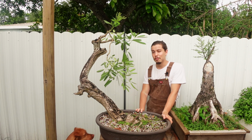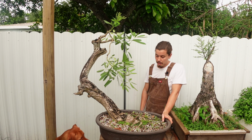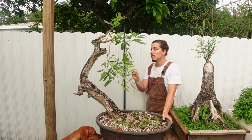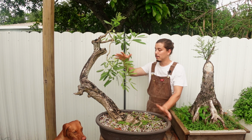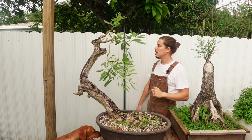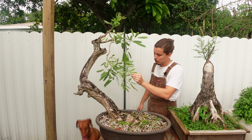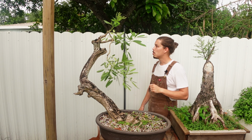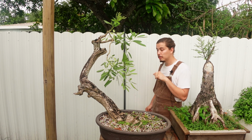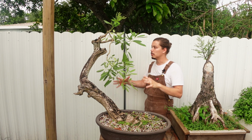It will last in this pot for probably 3 years, 4 years before I ever do decide to officially change it. Hopefully by then I would have officialized the design of the tree. Hopefully this will thicken out and strengthen out as it creates a nice canopy here, because it does seem to create a very good canopy. When I first got it, it was pretty bushy. But we'll see if it works out, because the leaves are quite big and it doesn't seem like I can really wire each individual one of these. So if not, we will adapt and change up the design sometime later next year. I want to fully just let it turn into this, see if it works out.